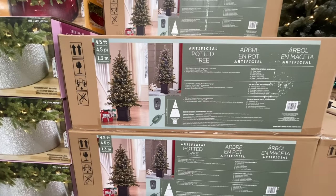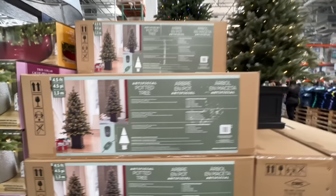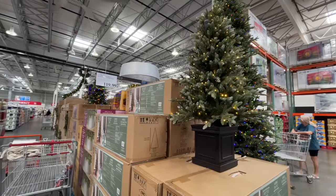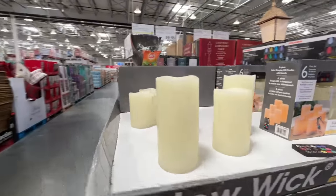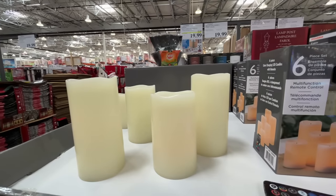They are $119. The cost on Amazon is way more. And it lights up. I love it, I want some more of it. I just don't know if I'm going to have room in my car — I brought Alex's car, it's a lot smaller. These flameless candles are on sale — $20, normally $25, and even $25 is a screaming deal for the amount you get.